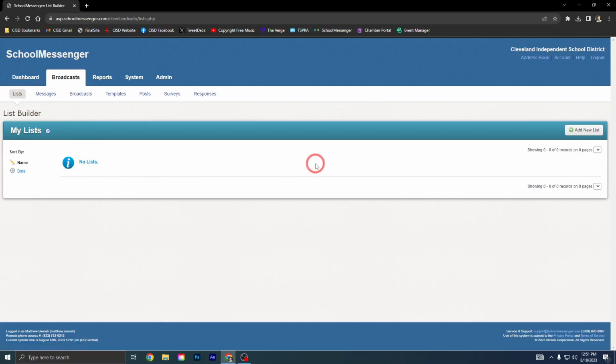On each of your accounts, I made you a list that you can start with, which is just your entire campus student list. When you send out a broadcast, it's going to go to the contact information of those students, parent or guardian. The lists are named for your campus's students, but it is not going to the students, it's going to the parents of those students, just to be clear.